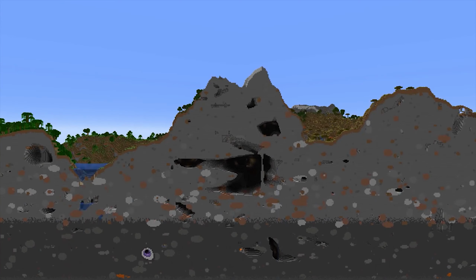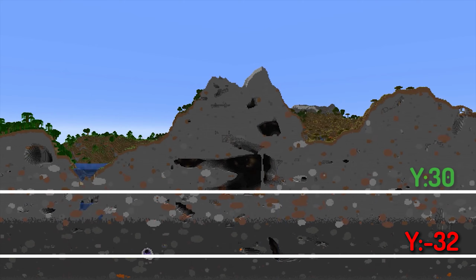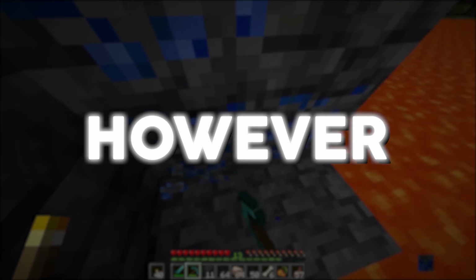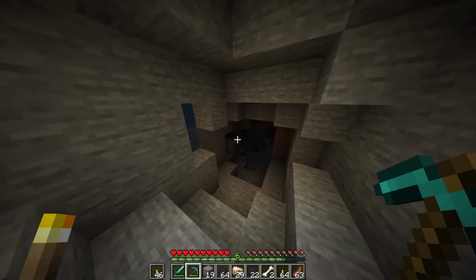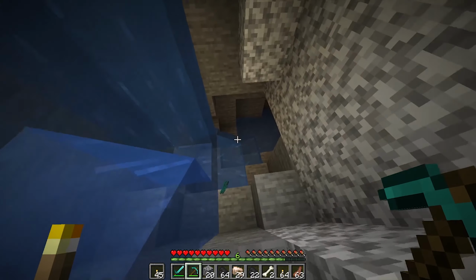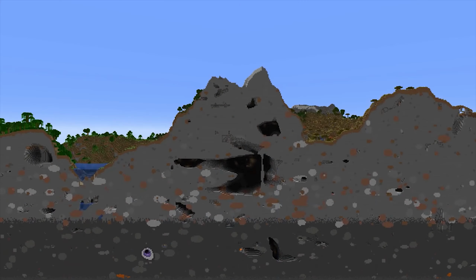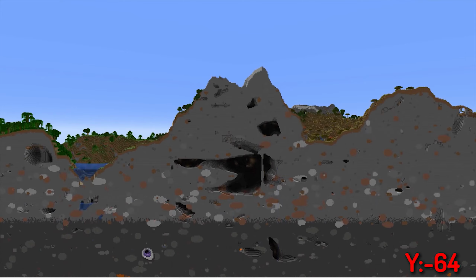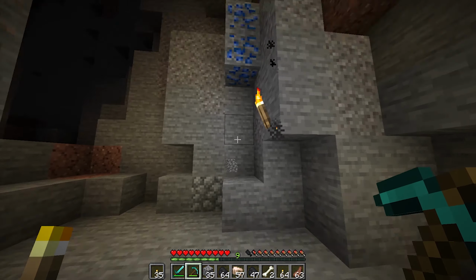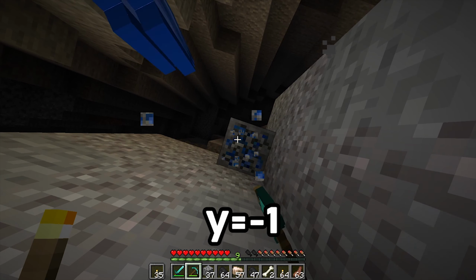Now, lapis generates in two different batches. First off is between Y level -32 and Y level 30, with the most common being around Y level -1. However, there is a catch. Within this batch, the ores never generate exposed to air, meaning you will have to strip mine to find them. On the other hand, the second batch generates evenly between Y level -64 and Y level 64, meaning overall the best level for lapis is still Y level -1.